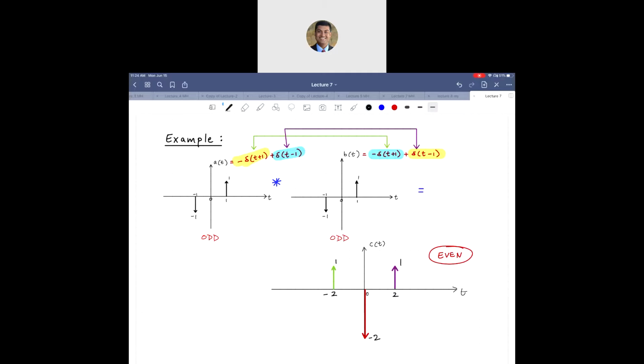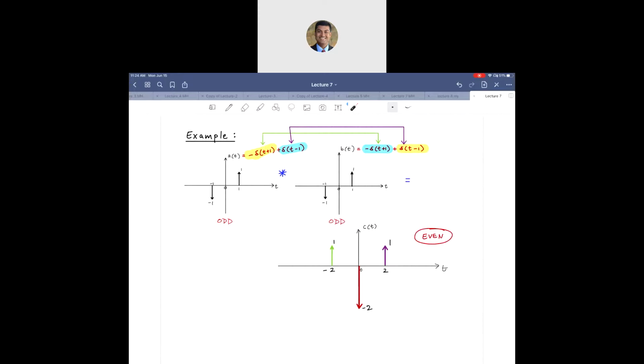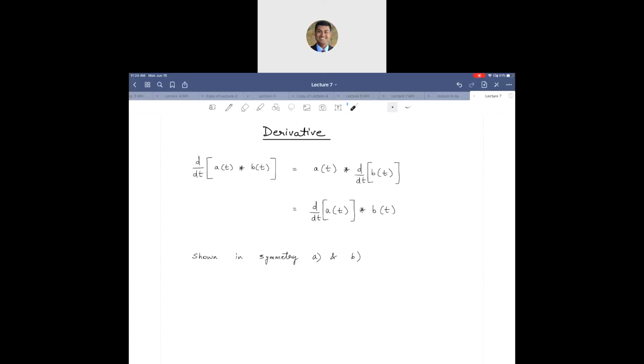So we have done this graphically. Actually, you could have done this even analytically by convolving one impulse with the other, and then using the convolution with impulse property to write out 4 terms. You will be able to combine 2 of them into this particular red impulse here. So you can do that individually as well, writing it out in the expression form. All right, odd, odd, even. First we proved it. Next we looked at an example. Now let's talk about the derivative property.